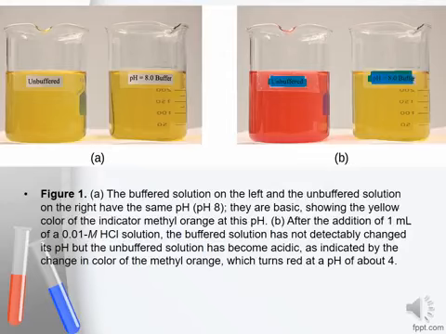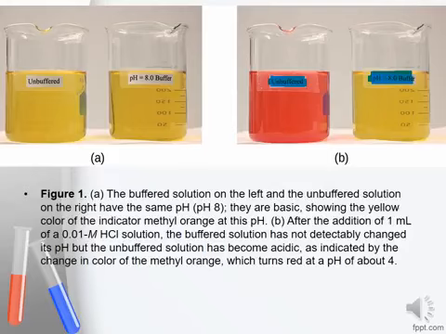But one of these beakers has buffer. Buffer means that it will resist the pH, and the second one has no buffer. Here the yellow one in picture A on the leftmost side is unbuffered, or has no buffer, and the right yellow one in picture A contains the buffer. What will be the effect of adding acid? In picture B, I put 2 drops of acid solution in the unbuffered one and 2 drops of acid solution in the buffered one.